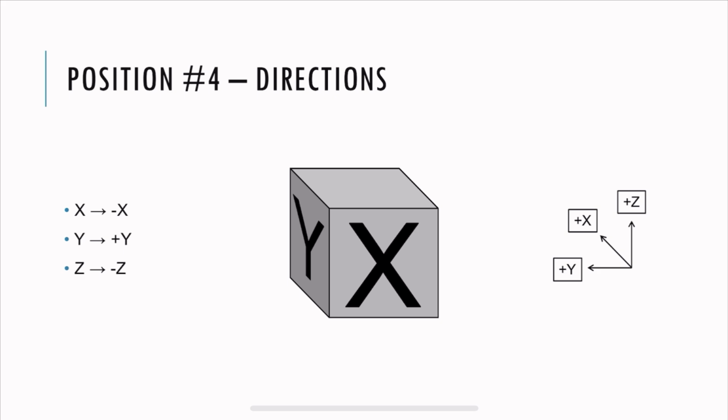So this is the next orientation. Again, let's compare it with the right hand thumb rule. We see Y is measuring positive Y, and X is along the x-axis, but it's opposite to that of positive X, so it's negative X. And Z is not visible here, but it's on the diametrically opposite side, so it's along the z-axis, but it's not pointing upward, it's pointing downward, and hence we have Z as negative Z.